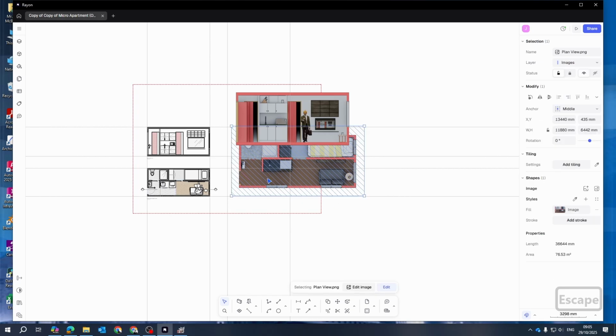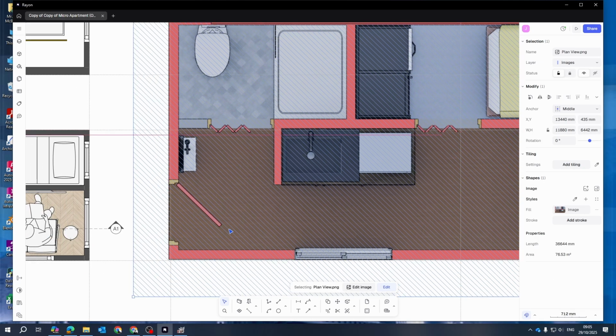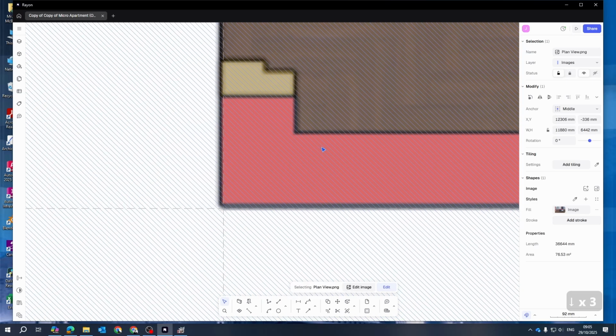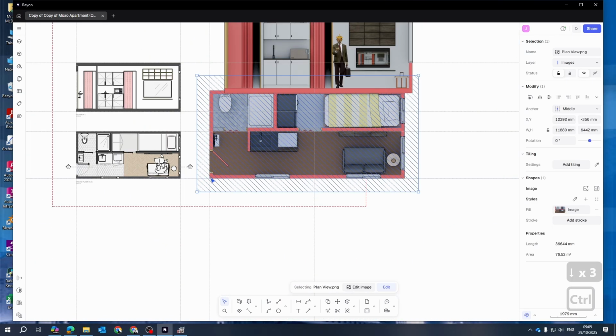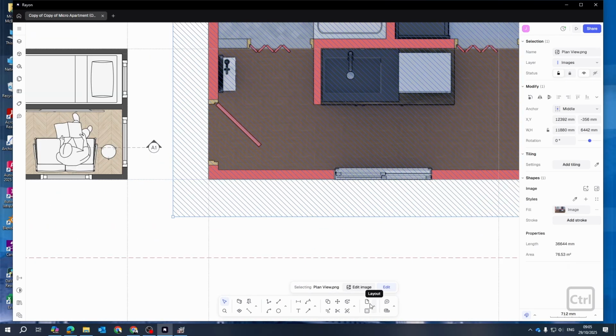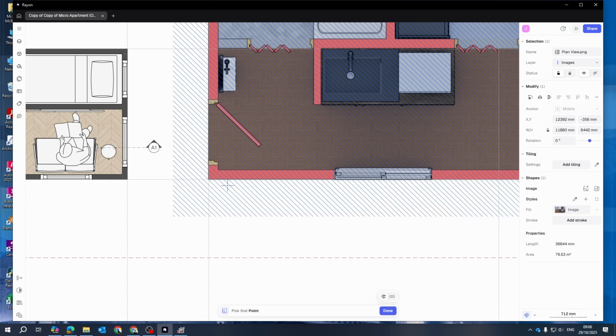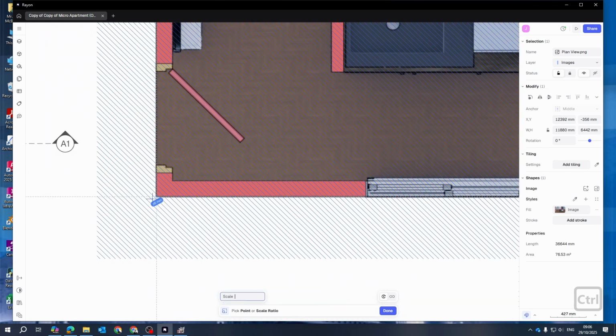So we're going to grab the floor plan. While you've got it in nudge mode, you can try and move it into the right location. With the plan selected, we can use the scale tool. I do like the way this works. So scale allows me to scale from, so I want to scale from that point.